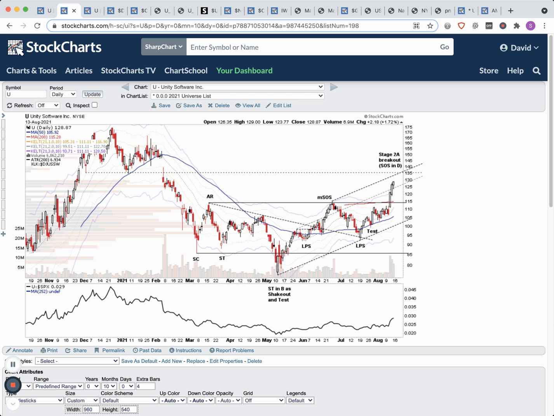And then we had an early last point of support in here as it formed around the 50-day moving average. And then you can see we started to get some structural change in here as we had this minor sign of strength rally back to the top of the range. And as you'll notice from the ATR bands here, these are the three ATR bands. The 21-day EMA is the dotted line in the middle here.